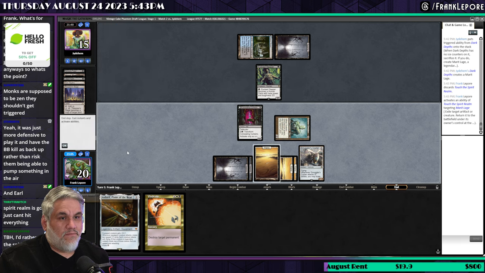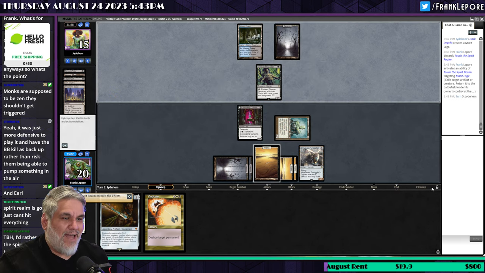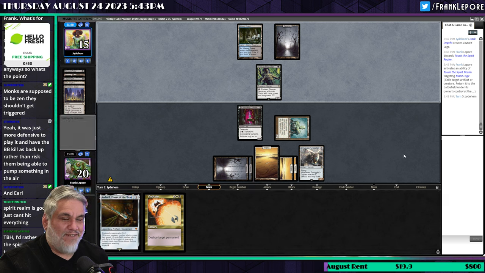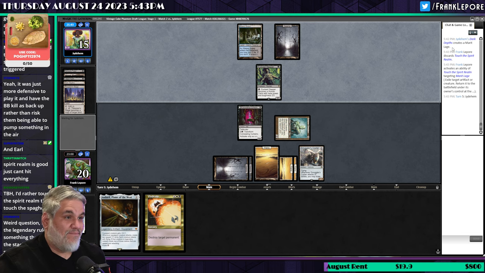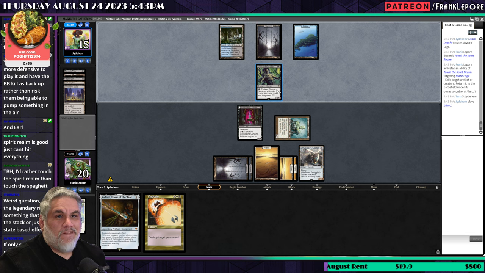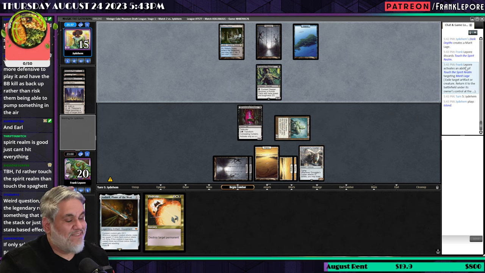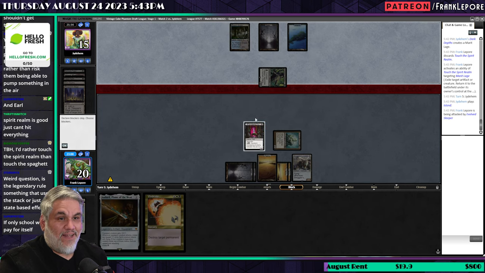Where are you going? Oh, he's gone. He's going to come back, though. Oh, he never came back. Oh, dear. My friend is gone. Well, that was a cool experiment. If only school would pay for itself, buddy. You ain't kidding.